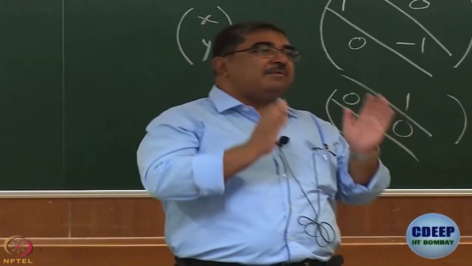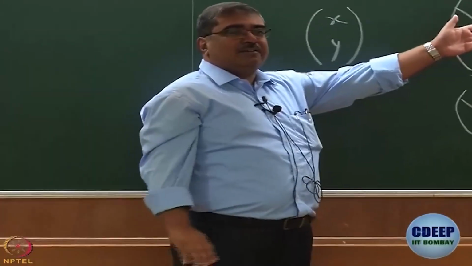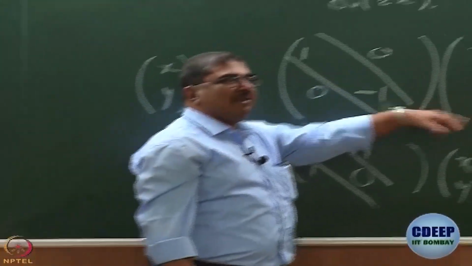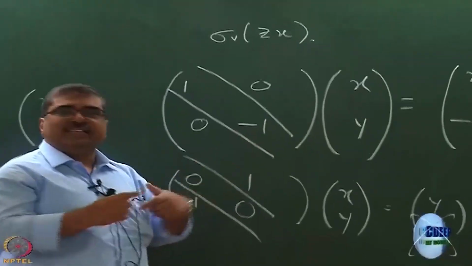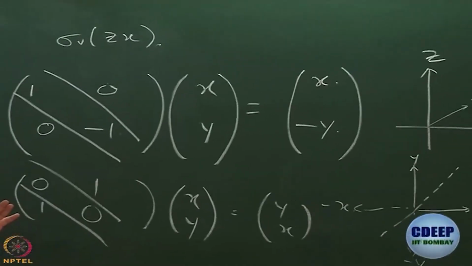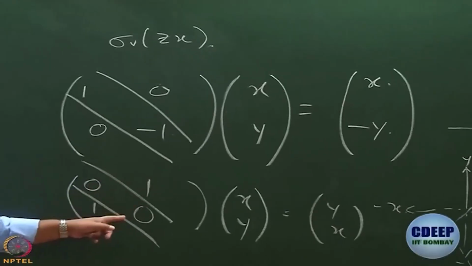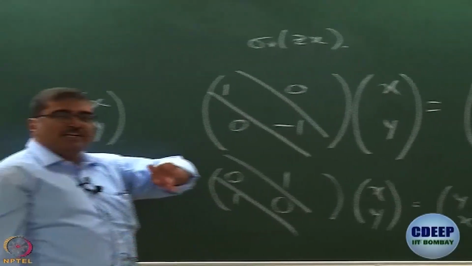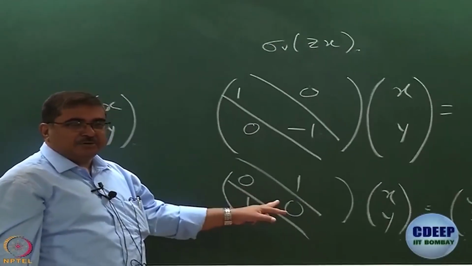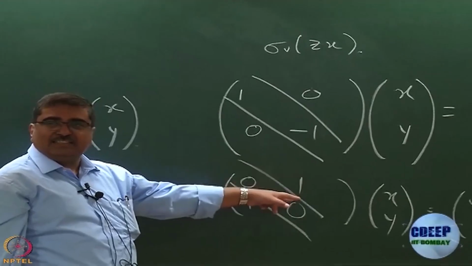You cannot take them by themselves. So, depending on which plane you choose, either one remains the same and the other changes sign, or they interchange. That is how you get 0, that is the meaning of 0 here, okay. Now, another point to remember here, this is going to come very handy in our subsequent discussion, is that when two coordinates interchange, their contribution to the character is 0. Do you see that here? x and y got interchanged here, right, in the second case.